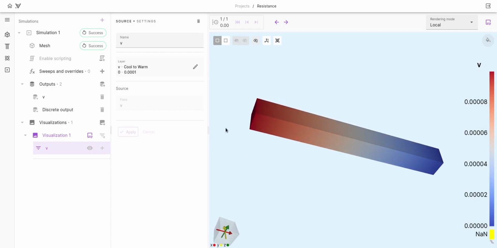So indeed, there is a 1 amp current flowing from the left electrode to the right electrode, and the potential on the left electrode is entirely defined by the fact that we have assigned a 0 volt on the right side and a 1 amp total current flow on the left side. If we had assigned 1 volt lump forced value on the left side, then we would see 1 volt here, but then the current would be such that it satisfies 1 volt on the left and 0 on the right, but the resistance value would have been exactly the same.